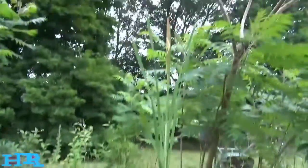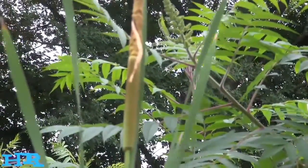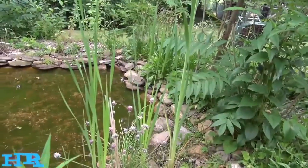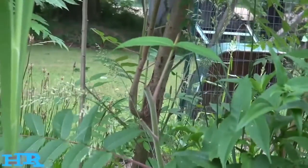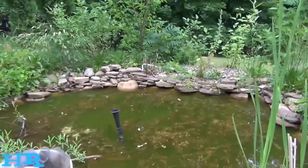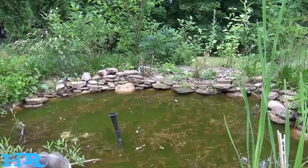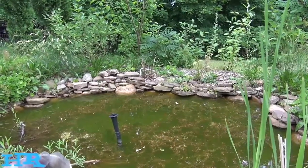You can see my cattail. My cattails are the first time I ever got a cattail, which these were very difficult to start. I really had a hard time getting the cattail started in my pond. My echinacea, they're getting ready. The deer ate that down. You can see the deer ate the tops of all my plants. It's just upsetting to me because I'm watching my plants grow around my pond and then the deer come in and just start munching on things, and it's starting to aggravate me a little bit.